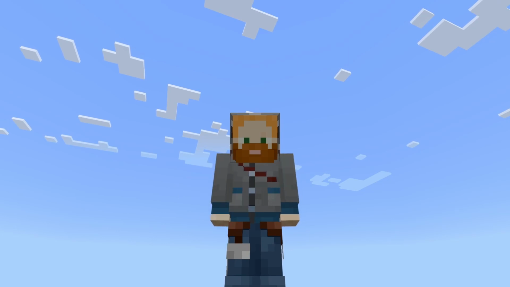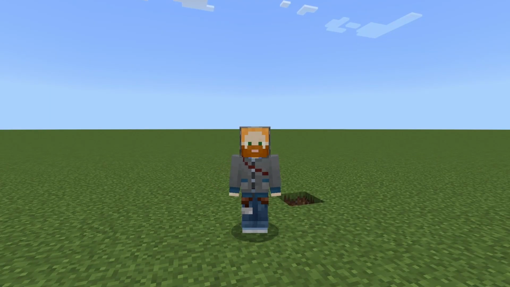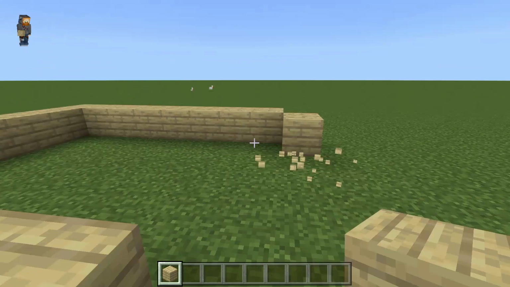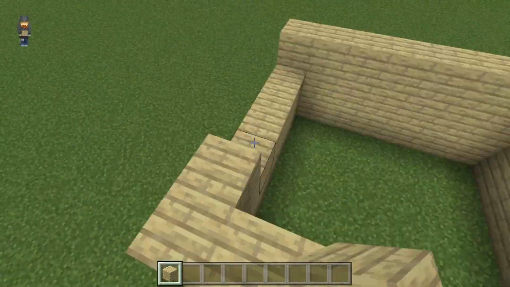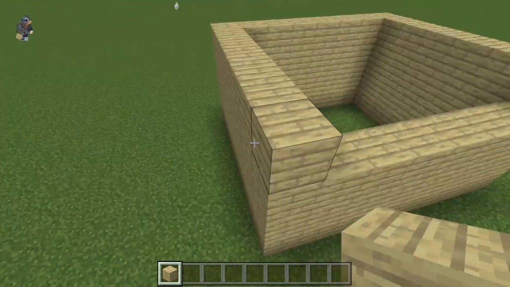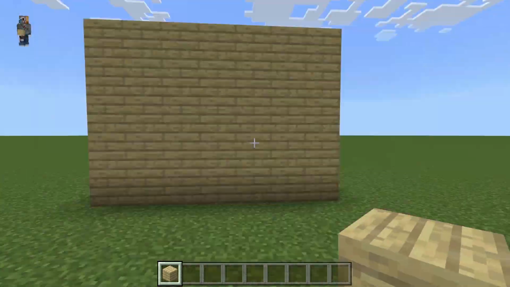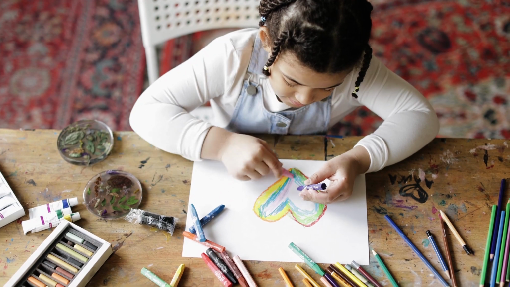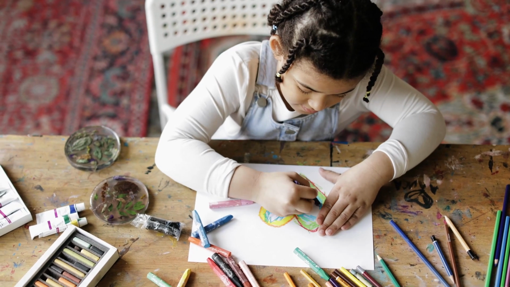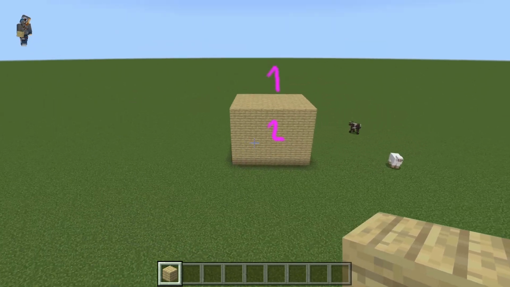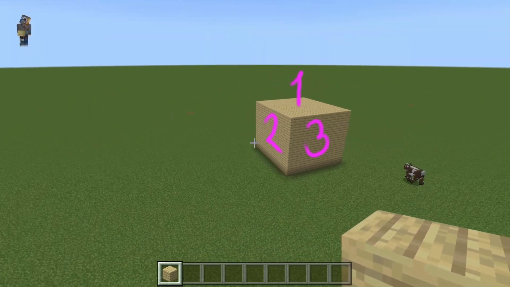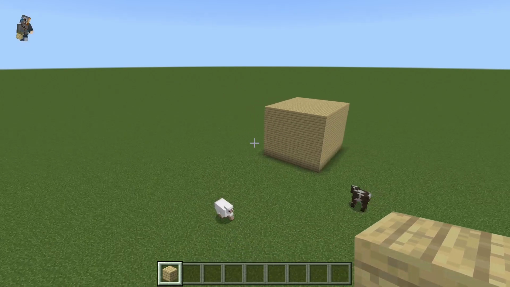Say hello to Minecraft me. Right, so what we need to do is learn about the basic form of a box so that it's going to help us draw, and the perfect place to do that is going to be in Minecraft. So while I build this box, make sure you've got a pen and paper or a pencil and you're ready to go. So the first thing to know about drawing a box is you can only ever see 3 sides.